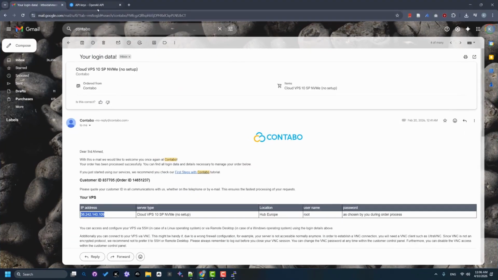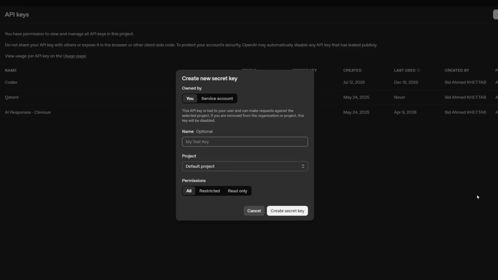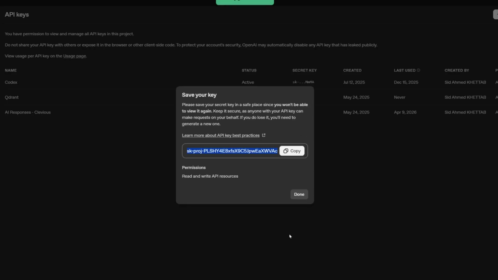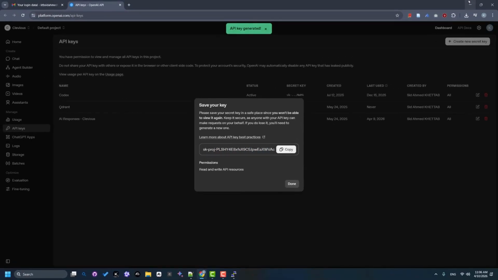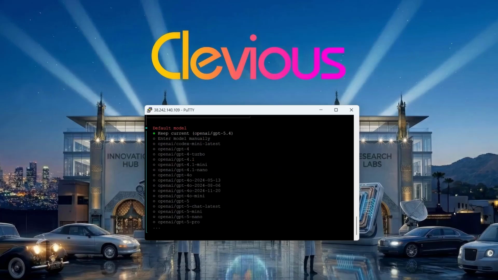Let's go to the OpenAI API Keys dashboard, create a new secret key, name it OpenClaw VPS. Then copy it. Back here, I paste the key into the terminal to continue. Now the model is configured, and the default selected here is GPT 5.4. It is very powerful, but it can become expensive. OpenClaw processes a large amount of context, even for simple requests, so costs can increase quickly. For testing and learning, it is better to start with a low-cost option.